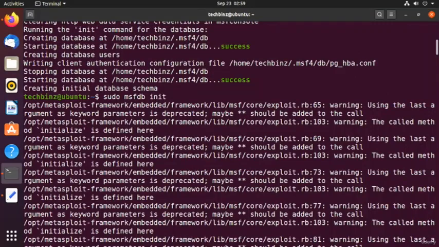But I want to talk about a few basic terms used in Metasploit, the most mandatory ones.